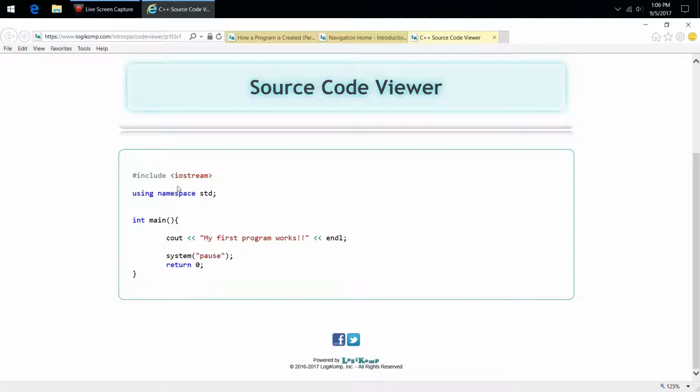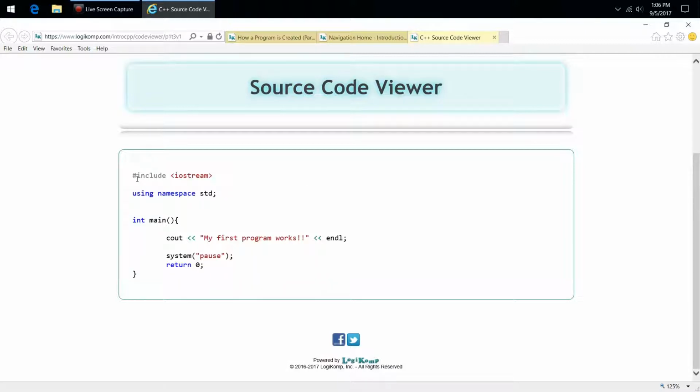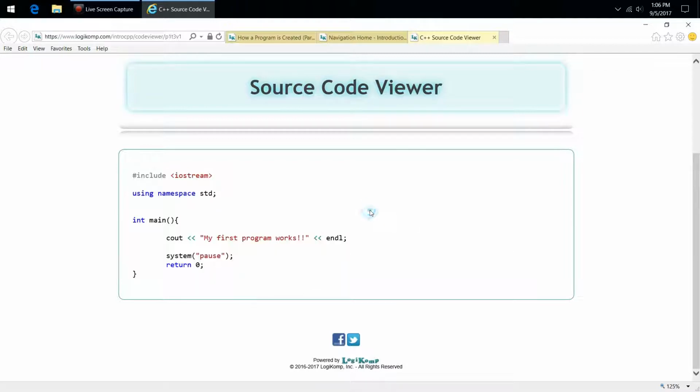In addition, if you'd rather watch this not in the source code viewer but in your programming software, you can copy and paste this stuff. So you can just select, using my mouse here, all of this stuff, and then right click and copy, and then you can paste it into your programming software.